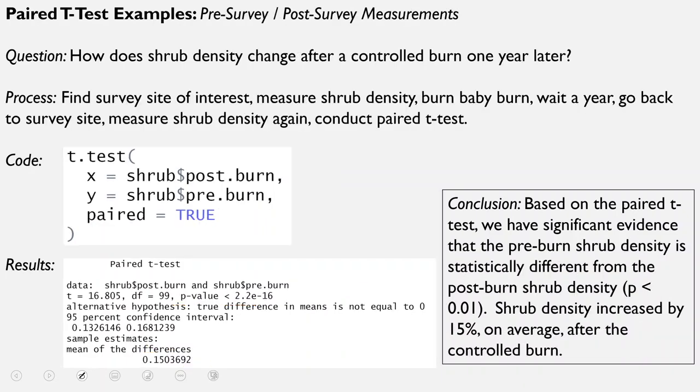However, you'll also see pre-survey, post-survey measurements, and you would use a paired t-test for that too. So pre-survey, post-survey can be many things. In psychology, you'll see that as how do you feel about a class before taking it, and how do you feel about the class after taking it, for instance. It could be many things. It could be emotions, pre and post, reading some book or doing some therapy or something. That's an example of pre-survey, post-survey.